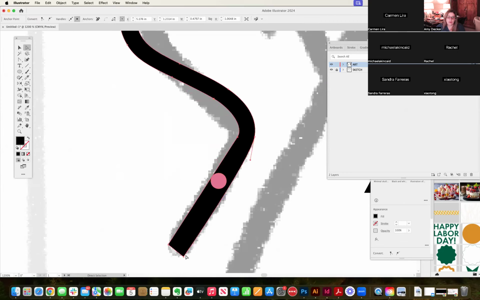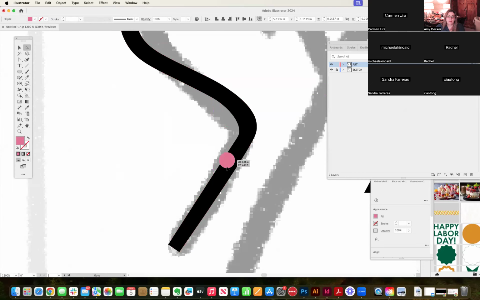So I can then come over here and adjust the weight of my stroke so that it's matching what's up here, and use this as a little way to measure. I like to do either squares or circles. I use them as measuring elements all the time.